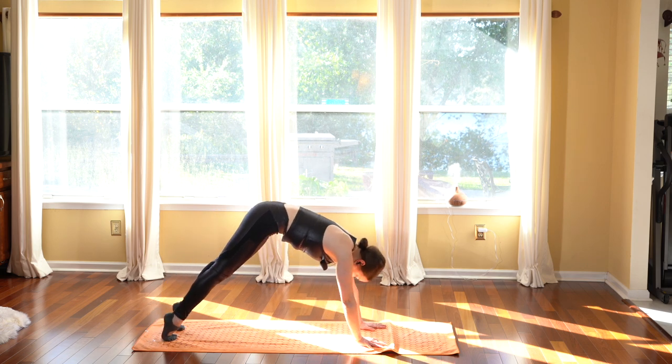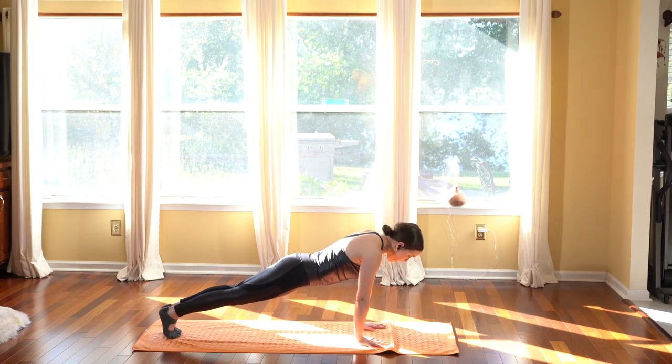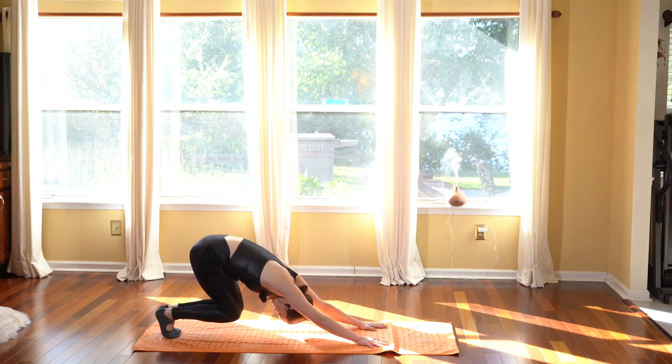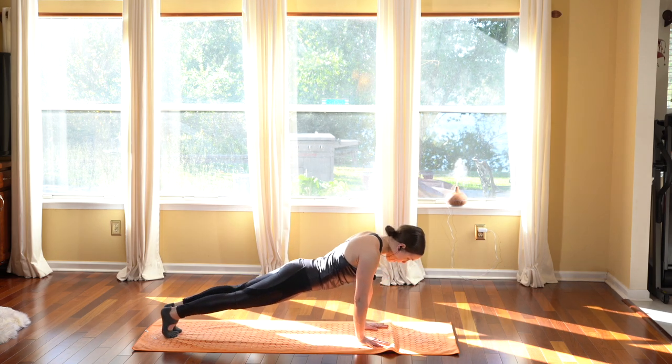We're just gonna inhale and do some spinal rolls here as we work with the breath. Inhale, come forward into plank. Exhale, bend your knees as you push your hips back into modified downward dog. Straighten out your legs and then inhale, come forward into plank.